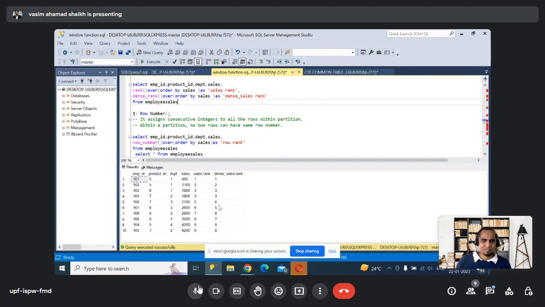After the same number, it takes the serial number like 4. It keeps the numbers serial-wise.